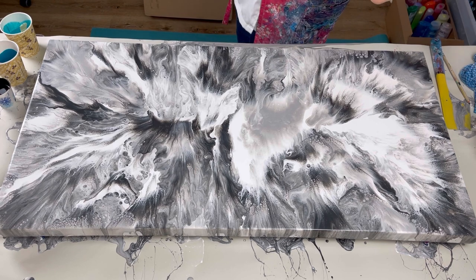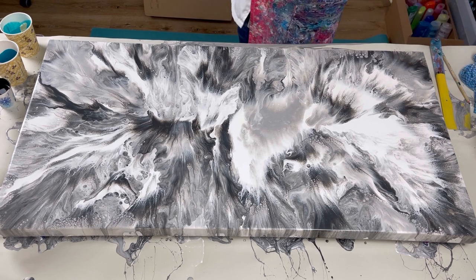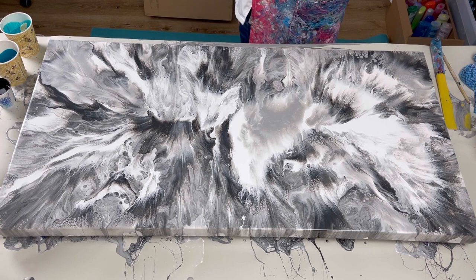I'm just checking my paint consistency and it's thickened up a little bit since I mixed it. So I'm just adding a little bit more water.